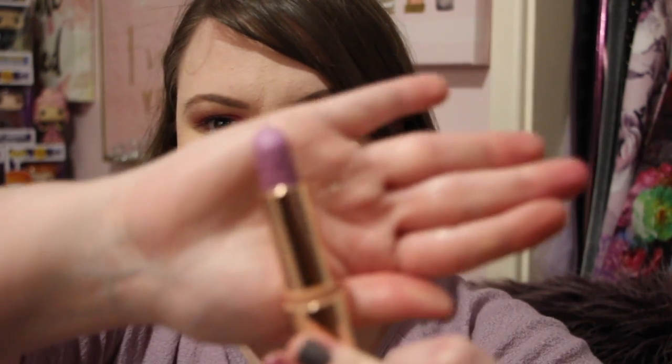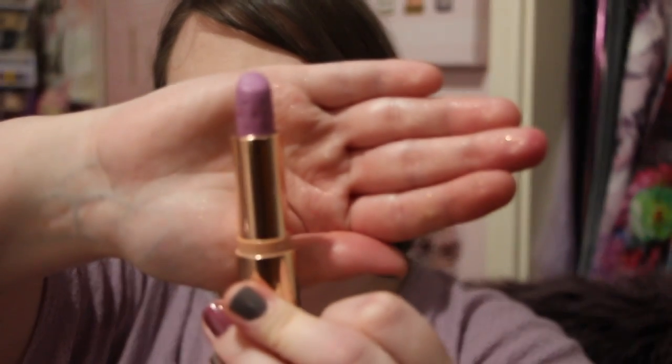Alrighty, now I've got two Colourpop lipsticks that I've been loving because the formula of Colourpop lipsticks is very creamy. I have not really had a lipstick other than my Flower Beauty ones that I've been loving that is really, really creamy like this. I do find these ones are a lot more creamy sometimes than any other lipstick. So this one is in Cheetah, and it is a nice soft lilac shade. It's absolutely beautiful on. And it's just a really nice pop of colour when you don't have a pop of colour in your eyes. Today I do, but I wanted to be a bit funky.